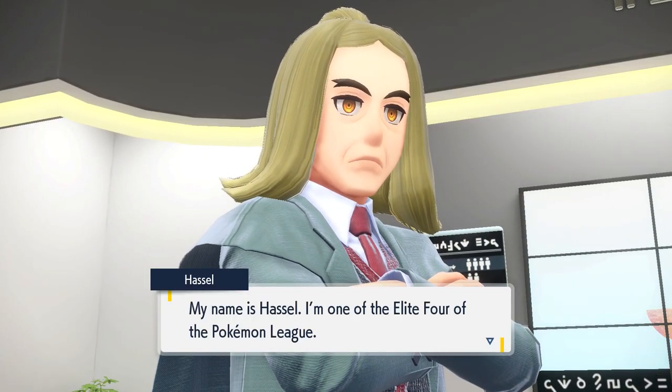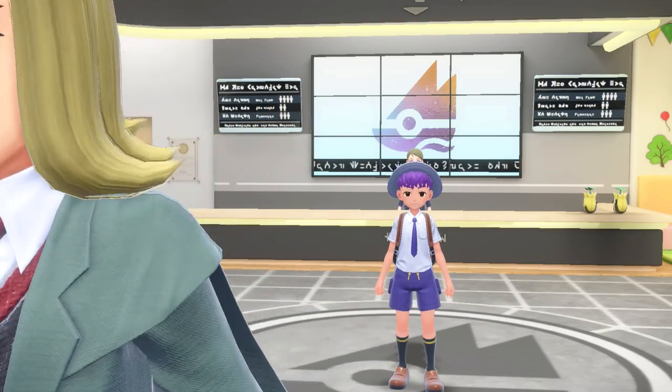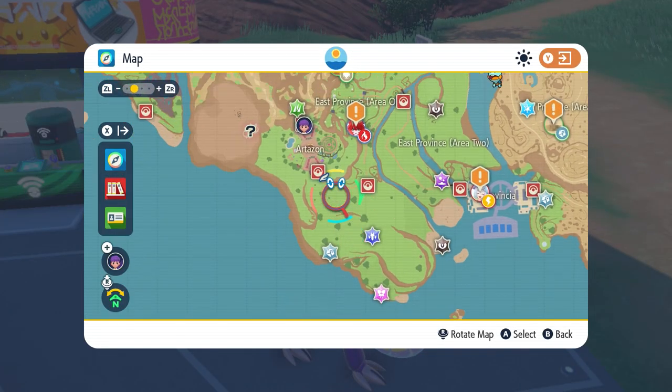After the fight, I met Hassel, who is one of the Elite Four of the Pokemon League. I guess we'll see him later, but he did invite me to take his art classes, so I might take him up on that one day. At this point, I needed to bolster my team.